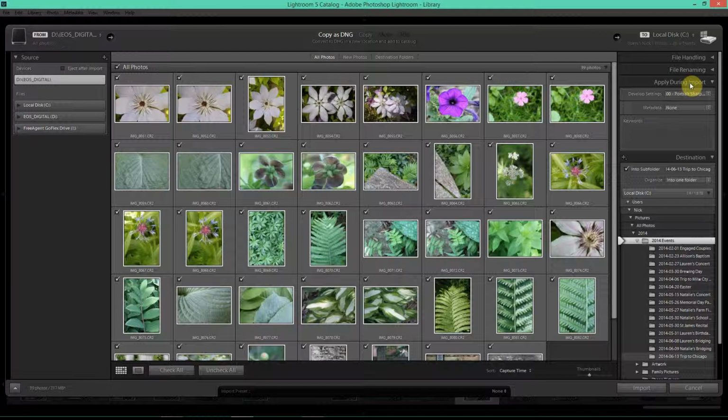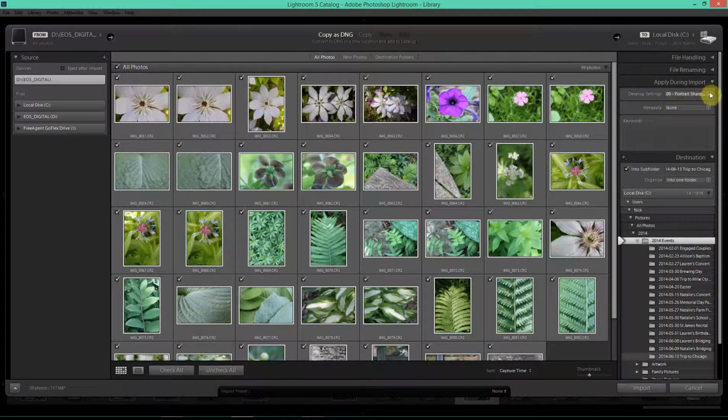If you know that that's the case, then you can just put it together so that Lightroom will automatically apply that edit, and then you can start off with that edit already in place.